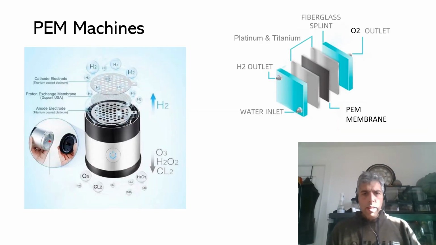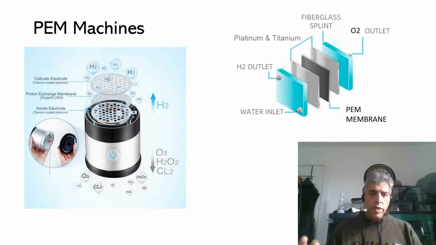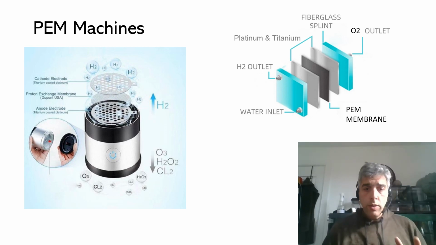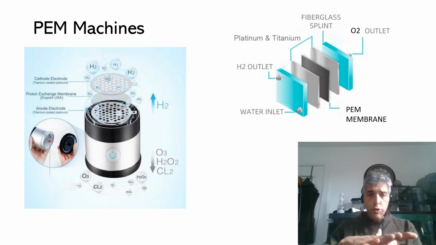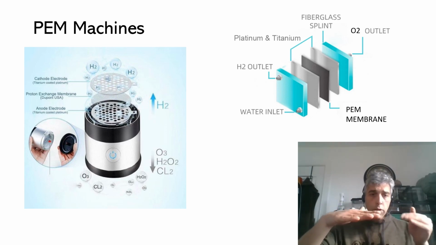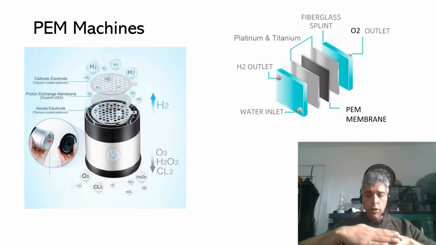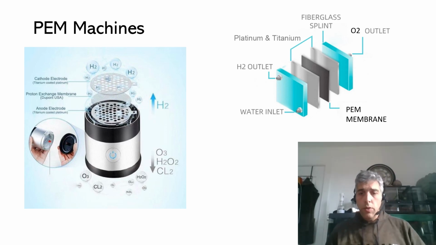So basically, proton exchange membranes use a polymer layer as a form of electrolyte to provide conductivity between the anode and cathode plates. So our hydrogen bottle is exactly that. It's a sandwich between a cathode electrode, a proton exchange membrane, and an anode electrode, just like that. Now, over here on the right hand side, you've got an example of how that format is constructed into a larger device, which is then put into a breathing machine.